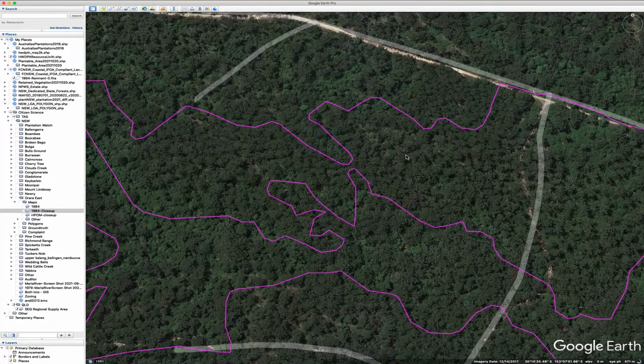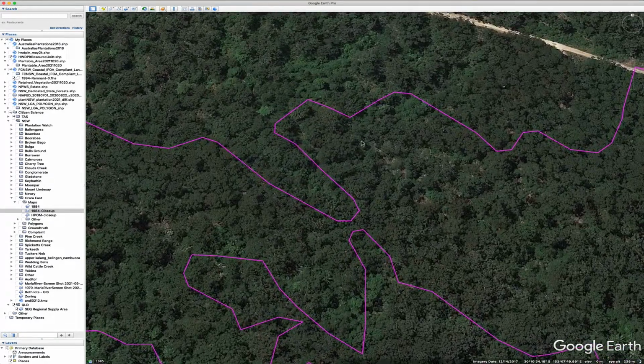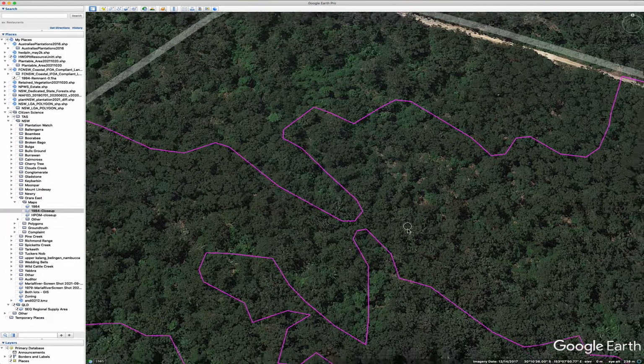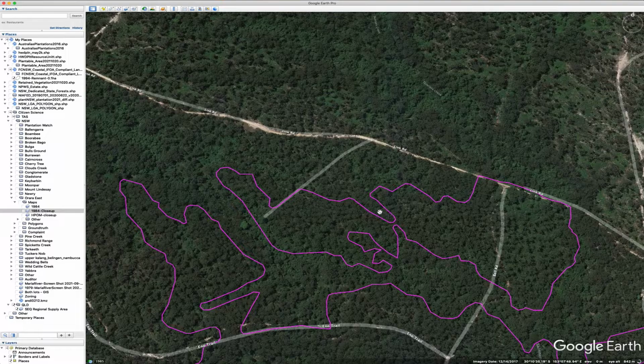But if we start going into some of the corners, we can see that there is some larger trees. Sometimes that's because the edge effect in a plantation encourages increased growth, but in this instance, it's because it's connected to the surrounding native forest outside the plantation.